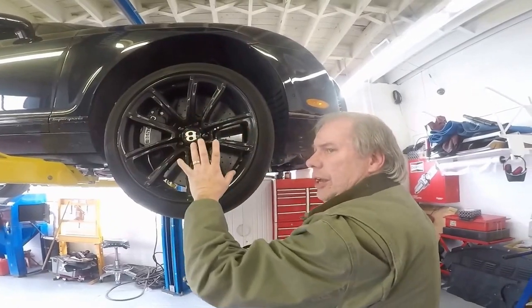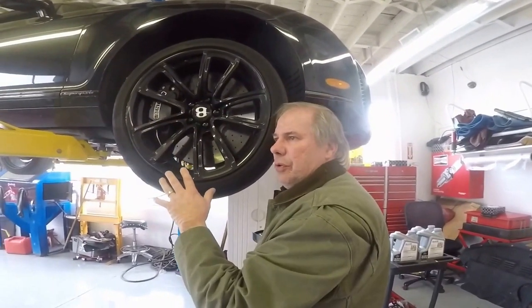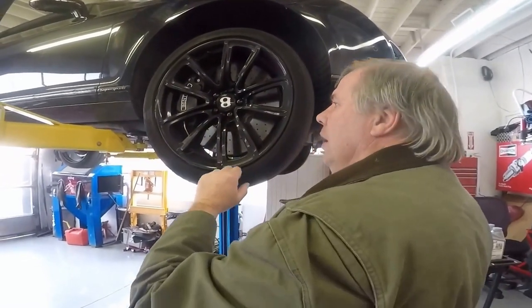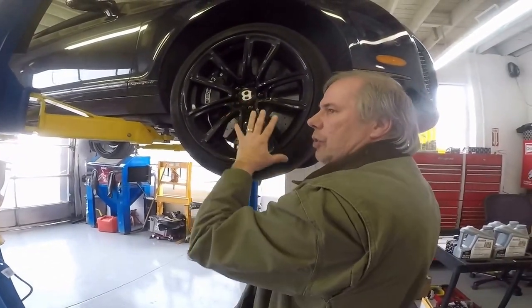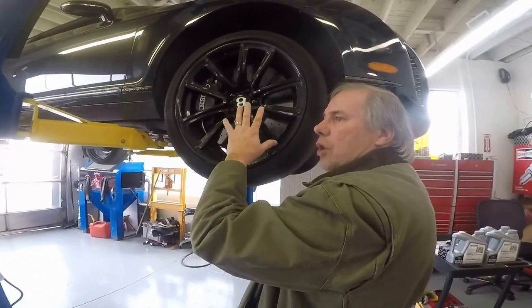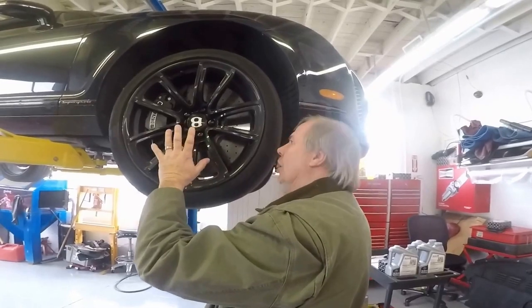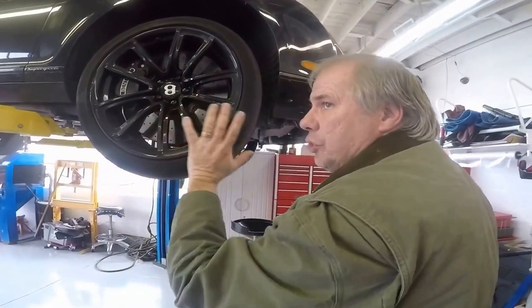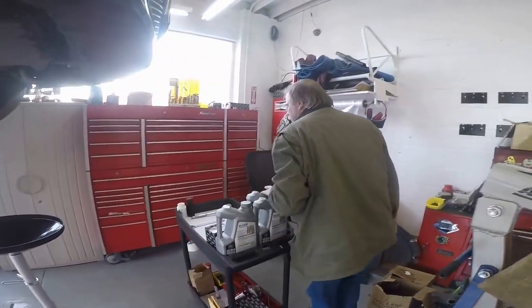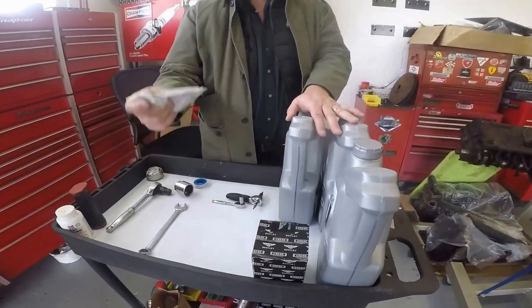On Porsches, we can put regular brakes on for you, and when you go to sell, we'll go back to ceramics or you can just take less for the car. We want to let you know we have the smarts and ability to do that. But it's really pure — OEM parts on an OEM-built car, so you'd want to keep everything absolutely original. Going back to this car, we have the motor oil here and a genuine Bentley OEM oil filter. Every time you replace the oil, you're supposed to get drain plugs.